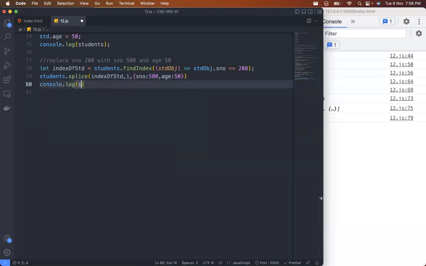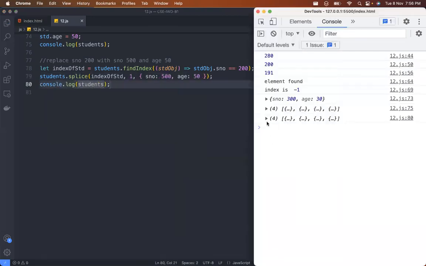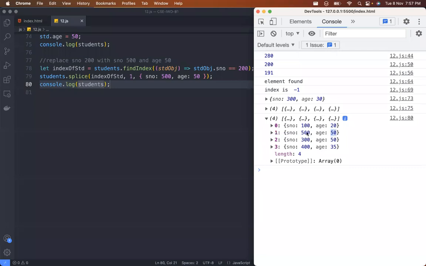And finally, let me print the students array here. Let me expand this. Now we can find, so for the second student, S number is changed to 500, age is changed to 50. That means I replaced, in this place actually S number 200 was existed. Now I replace that object with the new object.